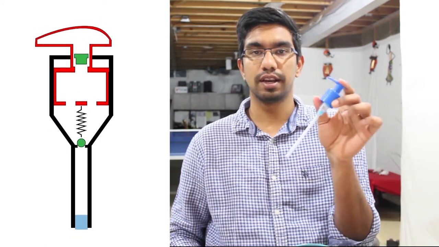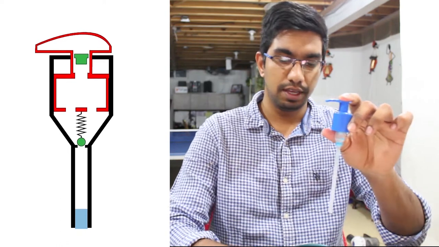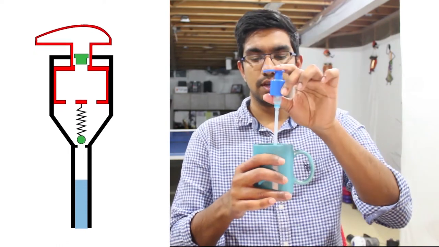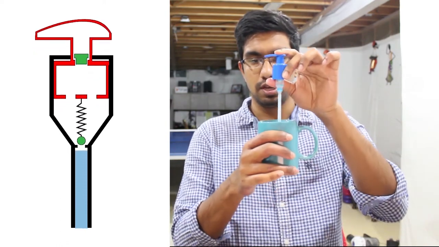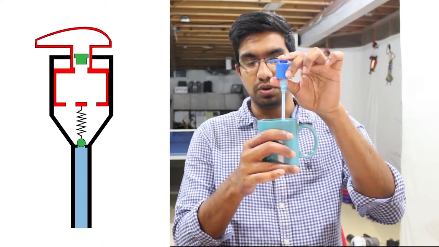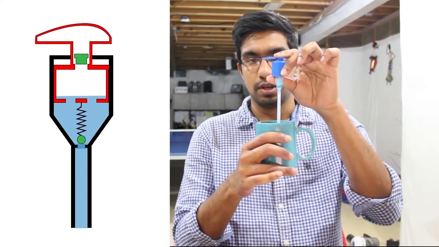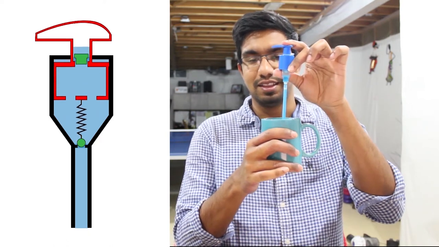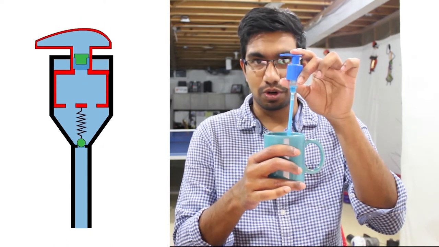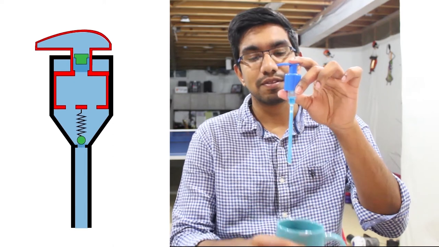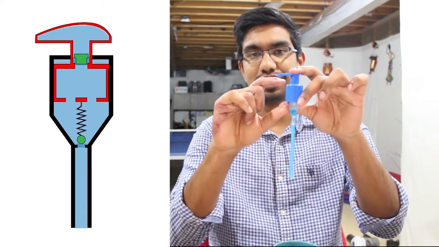So just to show you a little demonstration here, I'm putting my system into the colored water. Initially, when I press the cap down, air escapes from the system and no soap comes up. But when I release the cap, the soap, or in this case the colored water, is pulled up because of the vacuum that was created in this top part of the system. So that's the basic mechanism of how a soap dispenser works.